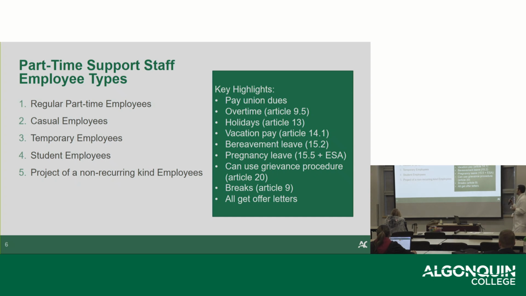provincial unions. All 5 employee types have access to overtime, so if any of the employee groups work over 40 hours a week, they'll get access to a time and a half for their pay rate. And we'll touch on the asterisks over there in terms of working over 24 hours a week on a later slide. All have holidays, and it lists out the articles or the days in Article 13, similar to the full-time with a few differences with regards to Christmas holidays, but they all have holidays that they get paid for as per ESA.